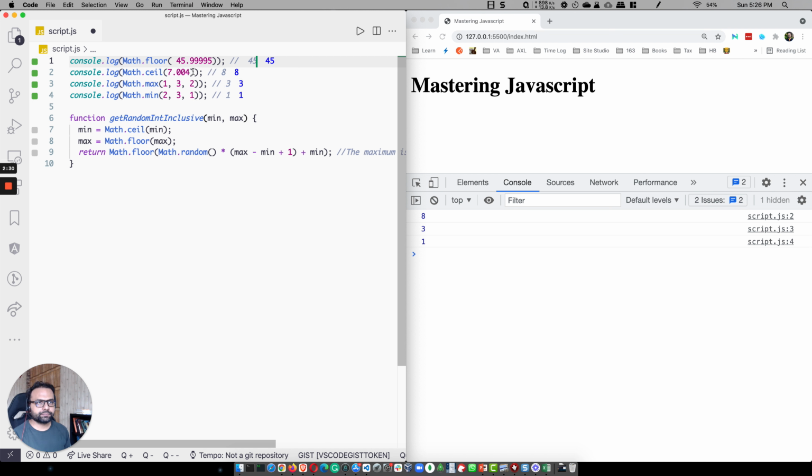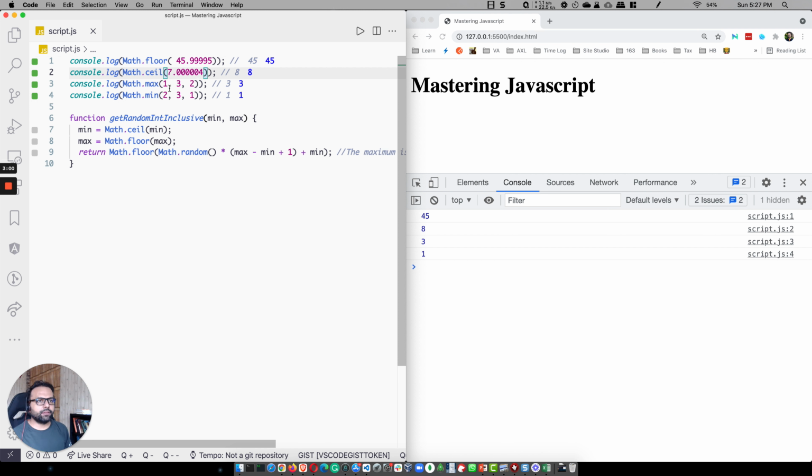Math.ceiling. Again, you have two integers nearest to 7.4. One is 7 and another is 8. Math.ceiling will give you the top one, the larger one of the two. So out of 7 and 8, it will give us 8. Even if it's a very, very small number after the integer, it will give us the ceiling. It will give us the largest nearest integer.